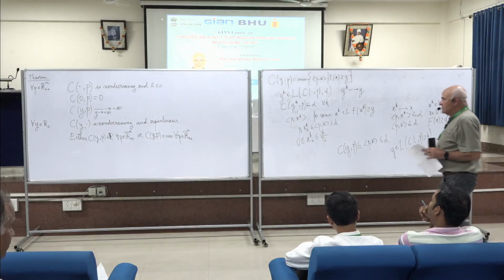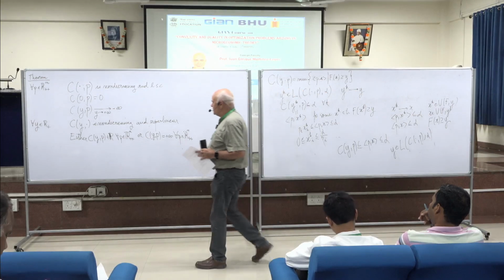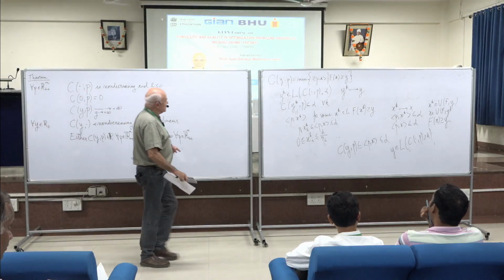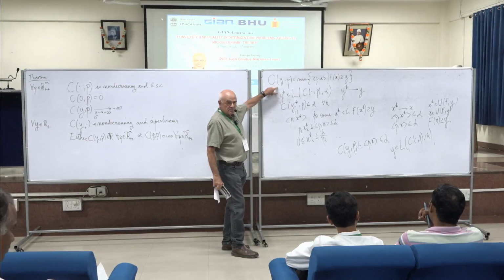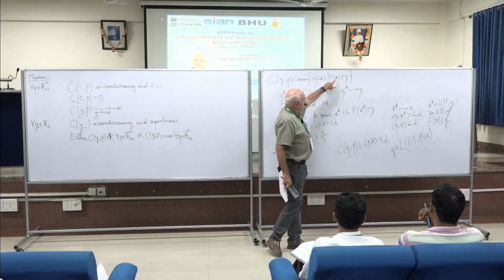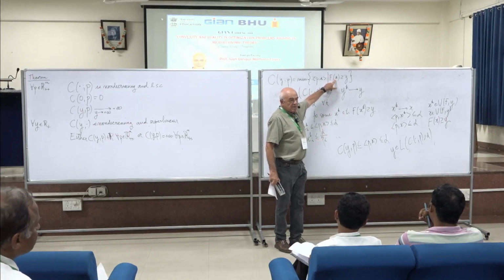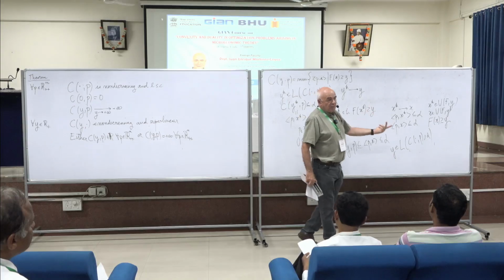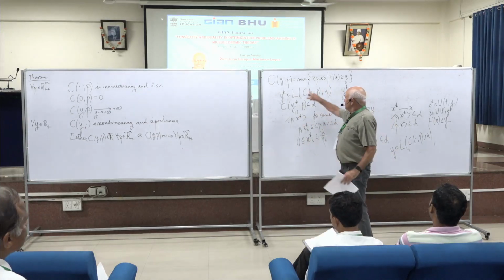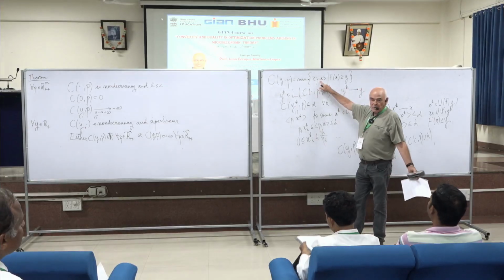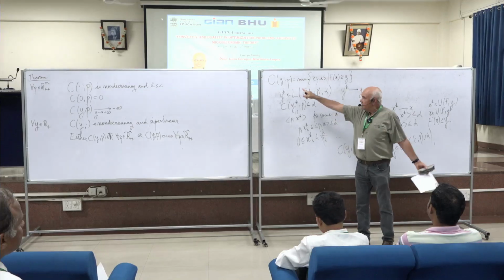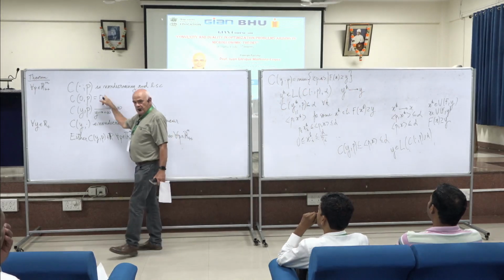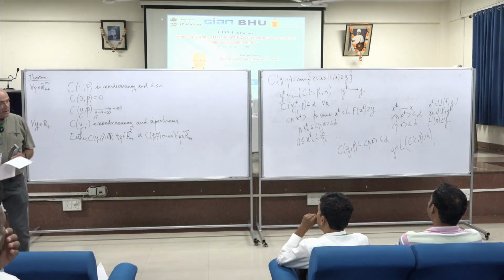Okay, so it's a little bit more technical, but anyway, it's easy. C of 0, p is equal to 0 if y is 0, because x equals 0 satisfies the constraint. f of 0 is greater than or equal to 0 because f only takes non-negative values. So we get here p times 0, which is 0. And it cannot be smaller than 0 because this is non-negative. So this is the proof of this second property. Third property.